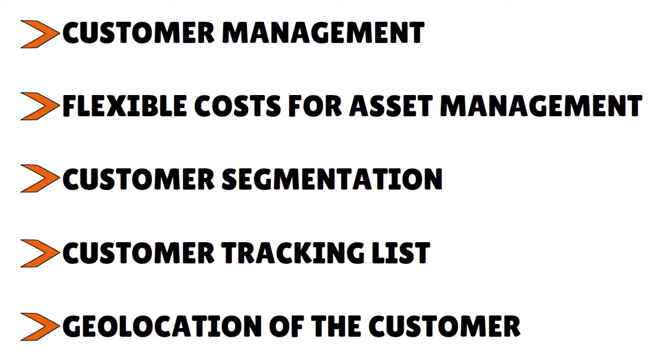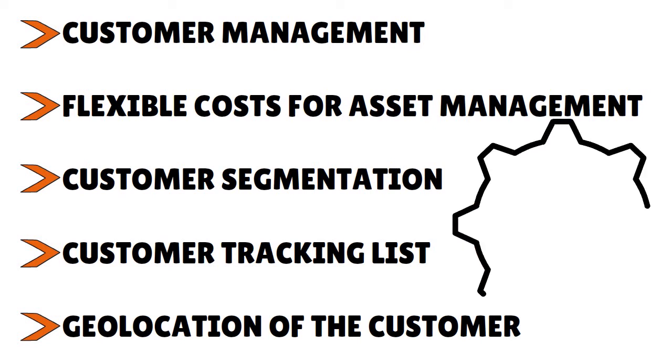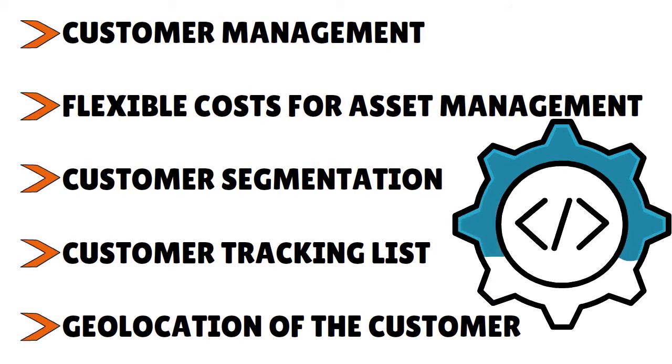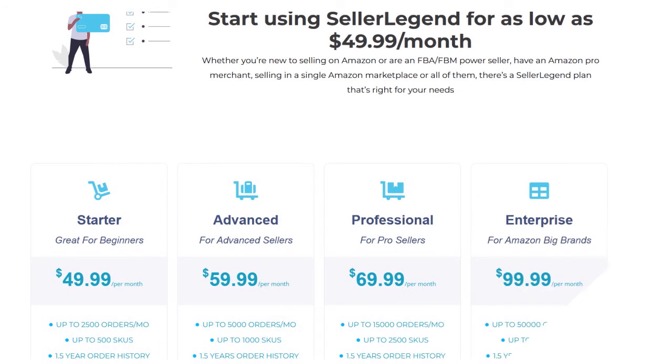And the important thing is you also have geolocation of the customer. In other words, you're able to geolocate your customer here. Think about the advantage in terms of intel. This is really good. You have automated processing of other operating expenses. This is really good, okay? And you have so on and so forth. So in terms of pricing, I want you to see on the screen right now what pricing looks like as of the date of this show for SellerLegend.